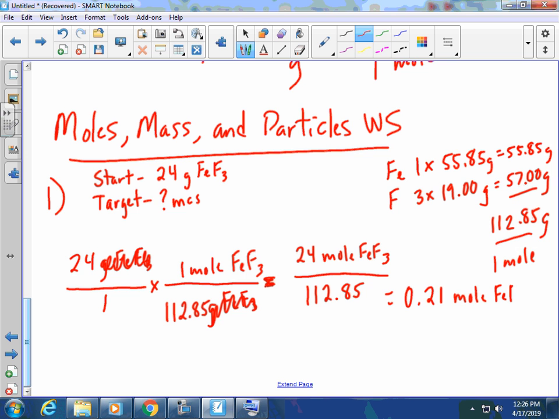of FeF3. Now this doesn't quite answer the problem, but what we did find out is how many moles of FeF3 we have. Okay? So now we can use Avogadro's number because we know that there are going to be 6.02 times 10 to the 23rd molecules, or formula units, in 1 mole. All right? So do we expect to have that many? Do you think we're going to have 6.02 times 10 to the 23rd molecules? No, we're going to have a little more than a fifth of that, less than a sixth, right? So really what we can do here is just start a new problem.